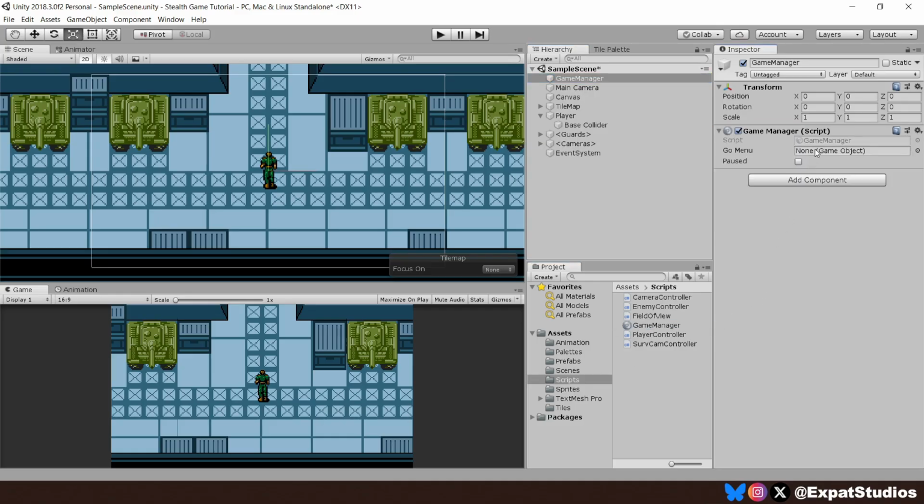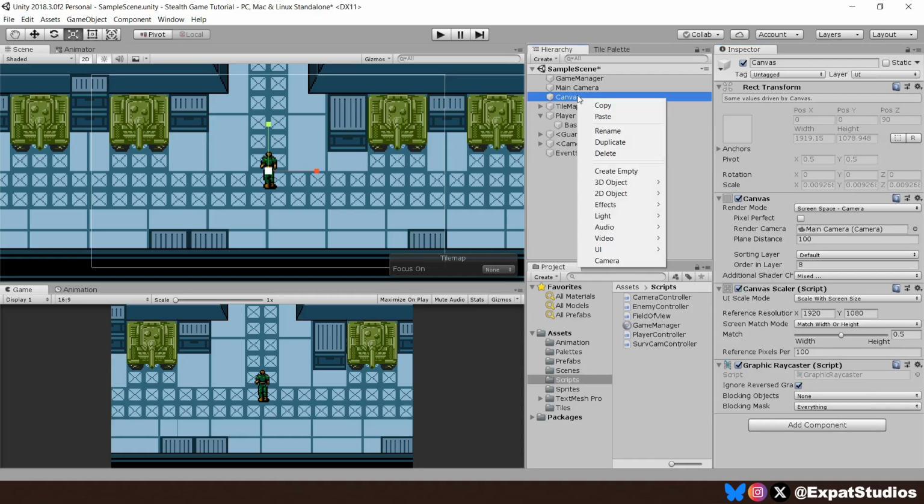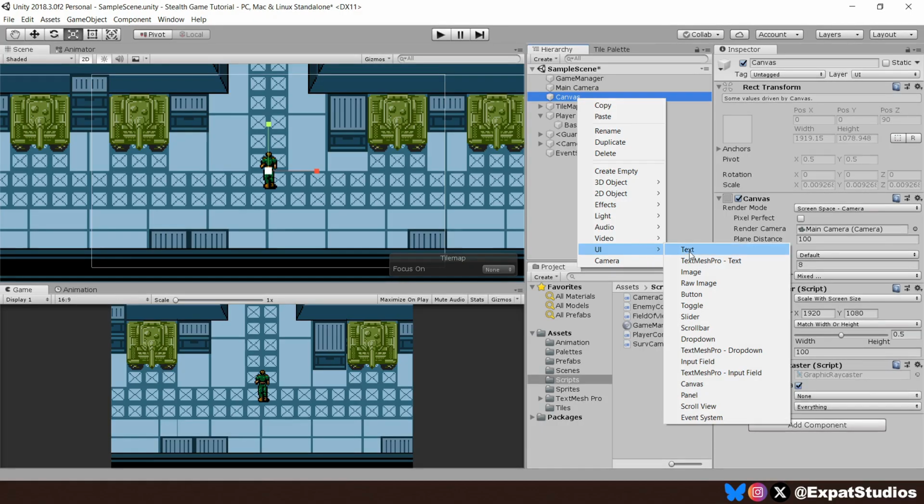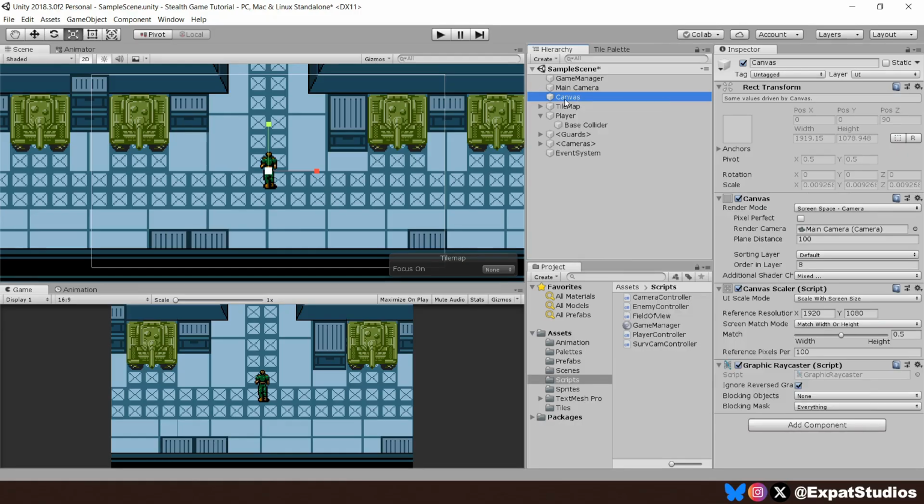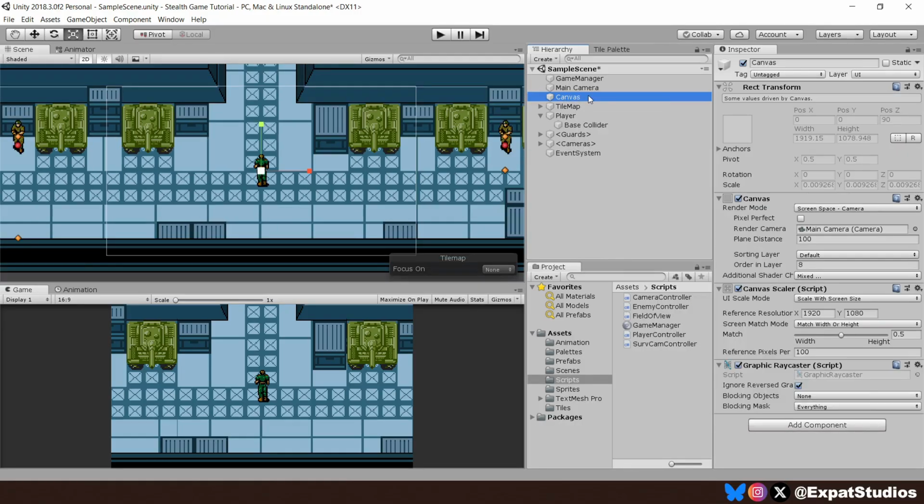And there you'll see it's asking for that game over menu, which we currently don't have. So let's go ahead and quickly create a simple game over menu. I have here my canvas. To create the canvas, you can either right click, UI, select canvas, or any one of these UI elements, it'll automatically create the canvas. For the game over menu, I want the screen to go dim, display a retry button, and the title of game over.